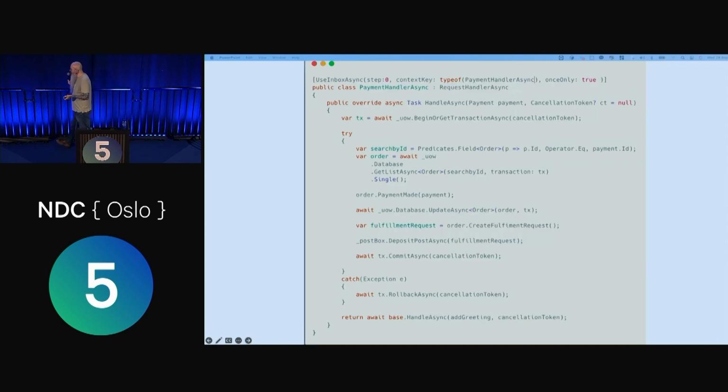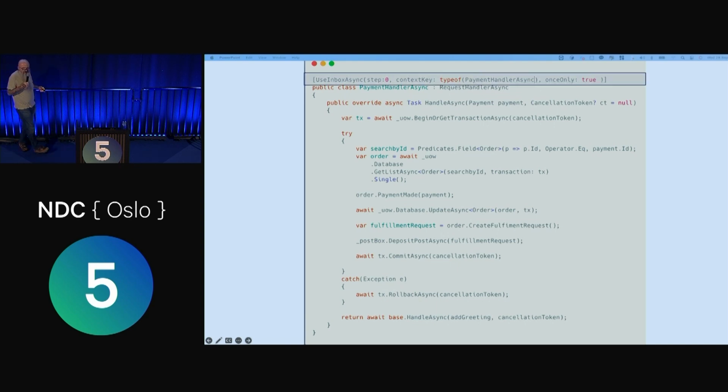So later on, in the same collaboration, well, the same activity for us, we might receive a response back from the payment system. Again, there's an inbox, in case you've seen it before. We might have been okay with not having an inbox in this case because payment is payment. But we do ship to fulfillment later, so probably we might want to do that twice.